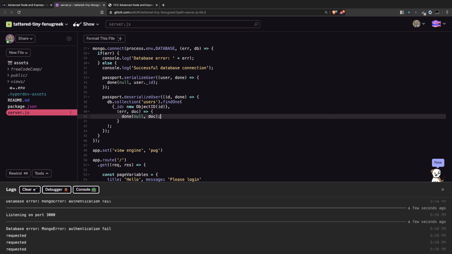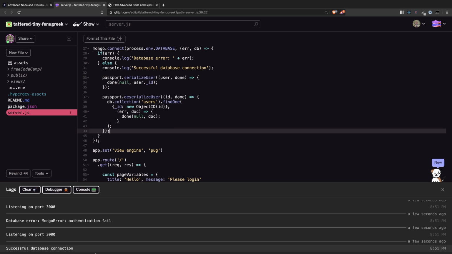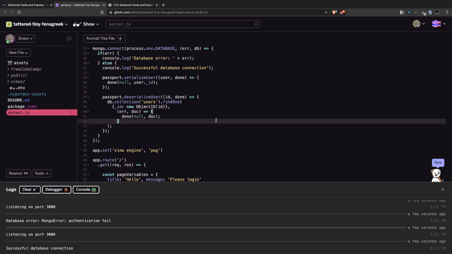Authentication failed. I haven't put the, whoops. Oh boy. Haven't put the right, oh, okay. I haven't put the right password. Successful database connection, yay! I really need some sound effects.